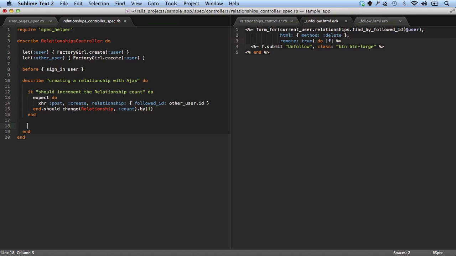HTTP has particular numbers representing response codes. So for example, 404 is a standard error, 300 is a redirect, 301 is a permanent redirect, and success is 200. But RSpec has aliases for these. This one is optional, but I think it's nice to know that this is a possibility. It's the same thing here.